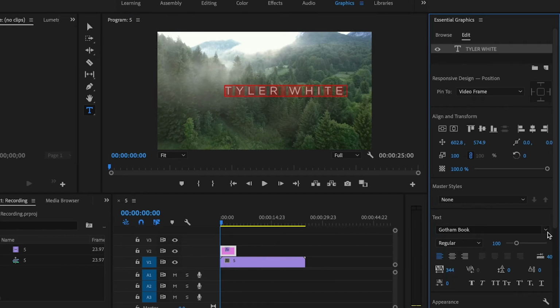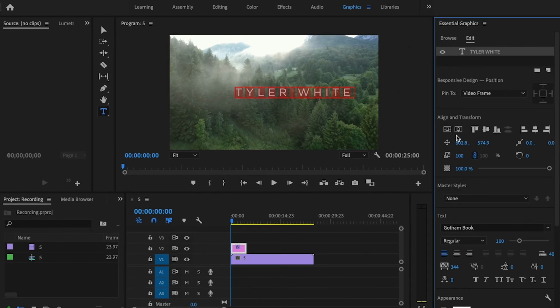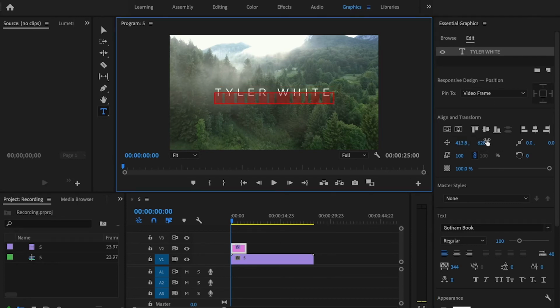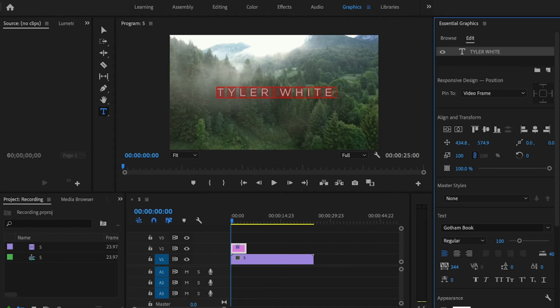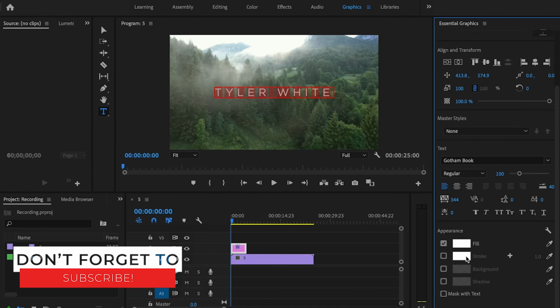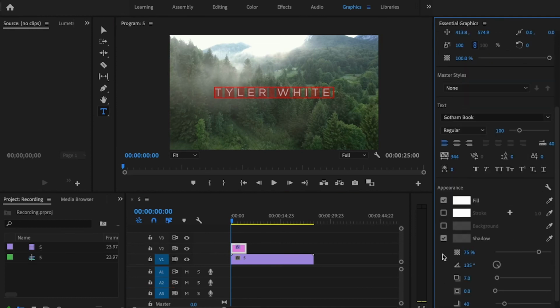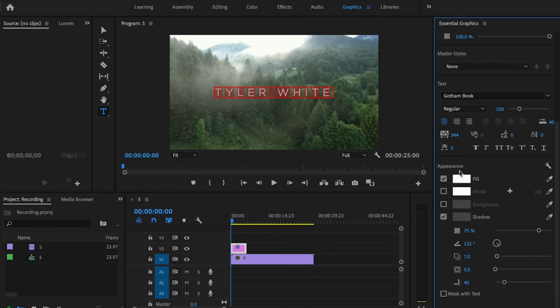Down here, I can also adjust the different fonts if I want to change the font of my text. And I could just recenter this. And then I can also make small adjustments if I need to, going up or down using this portion right here. And I can also go down here and select a drop shadow if I want to add a drop shadow or add anything else to my clip. And what you can do is play around with all these different settings to make your text look exactly the way that you want it to.